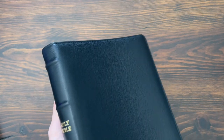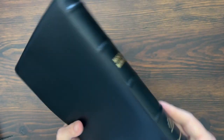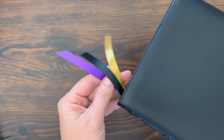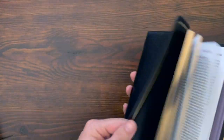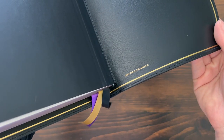Let's start with the full-size edition. This Premier Collection Edition is a gorgeous piece of soft goatskin — the softest goatskin I've ever seen in the Premier Collection by Thomas Nelson or Zondervan. It looks really nice. Perimeter stitch, a nice little shine to it, raised spine hubs. This Bible is so floppy it literally just wants to roll up. It says New Revised Standard Version Updated Edition on the spine. It comes with three ribbons: black, purple, and gold. It has purple under gold art gilding on the pages, and a gold gilt line around the inside. It says goatskin leather cover.